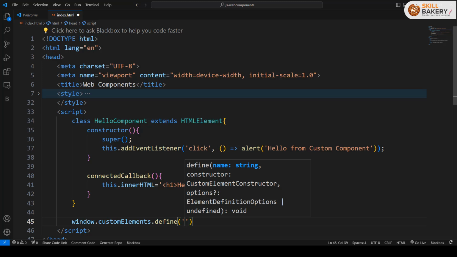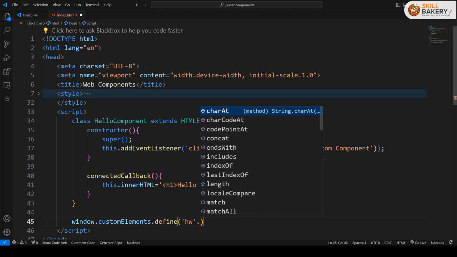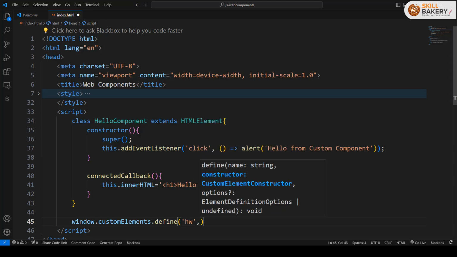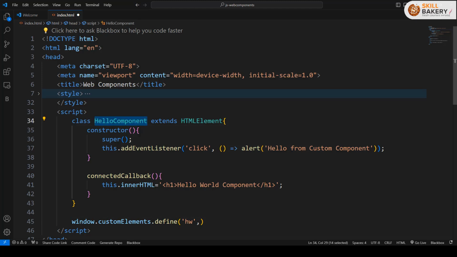Like we have a paragraph tag and a div tag, those tag names are there. In our case, our tag name could be hello world, so we'll say HW for hello world. You don't have to make use of the angular brackets here, just the keyword HW. Then we'll be specifying the class name as well. The class name is HelloComponent, and there we go.